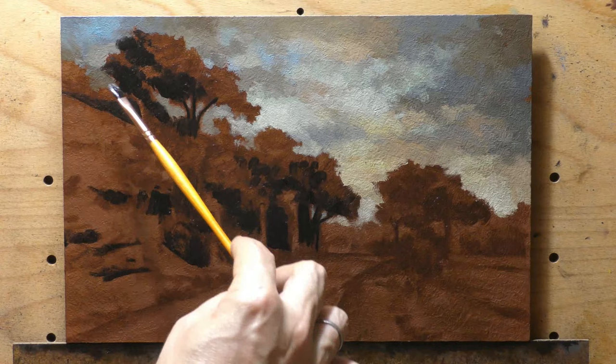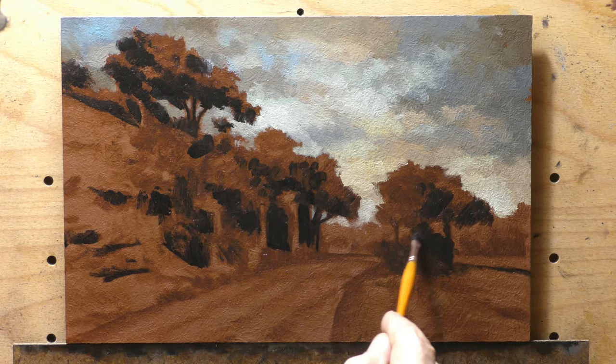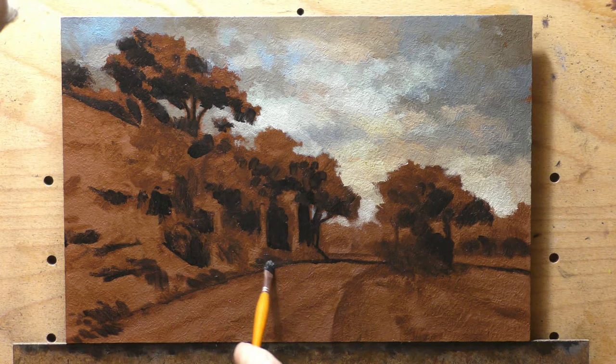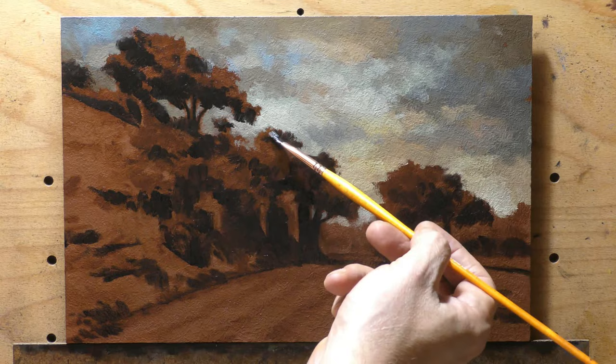What we're doing here is coming in with our real darks. We had a bit of a template set up with the underpainting and I think that's really valuable — I've talked about that in many videos. It's good to know where you need to put things, especially how the sky relates to the trees. A lot of times during the drawing phase I'll go much darker, but here I reserved all that for the first step of the color part of the process on the landforms.